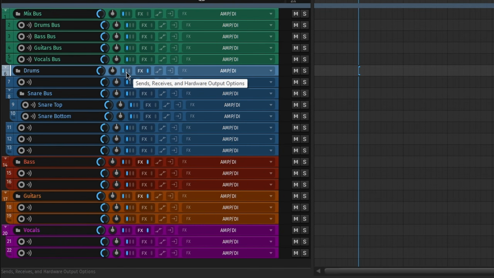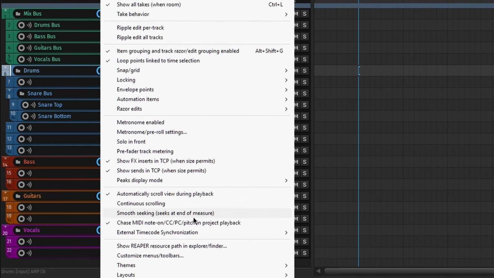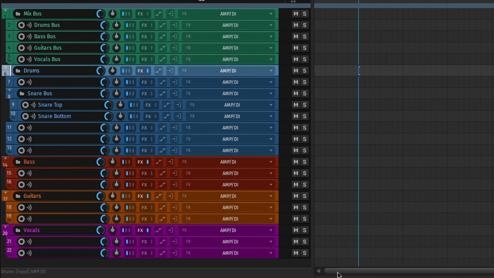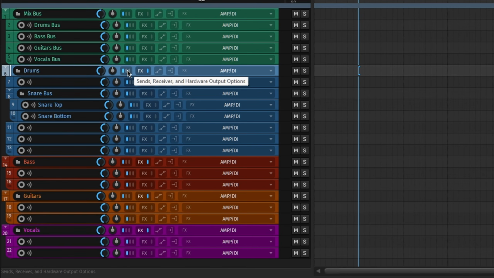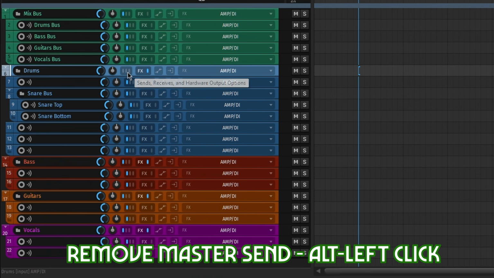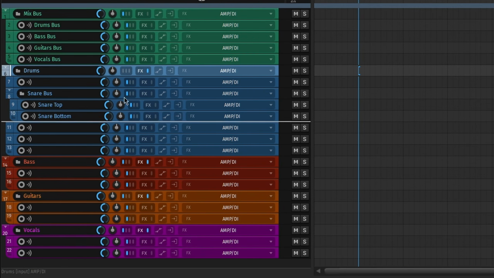So you want to hover over this button, sends, receives. And by the way, if you're not using the same theme as me, let me quickly switch to the Reaper default. It's that one that says route. If I hold Alt on my keyboard and click, this track is no longer routing to the master.